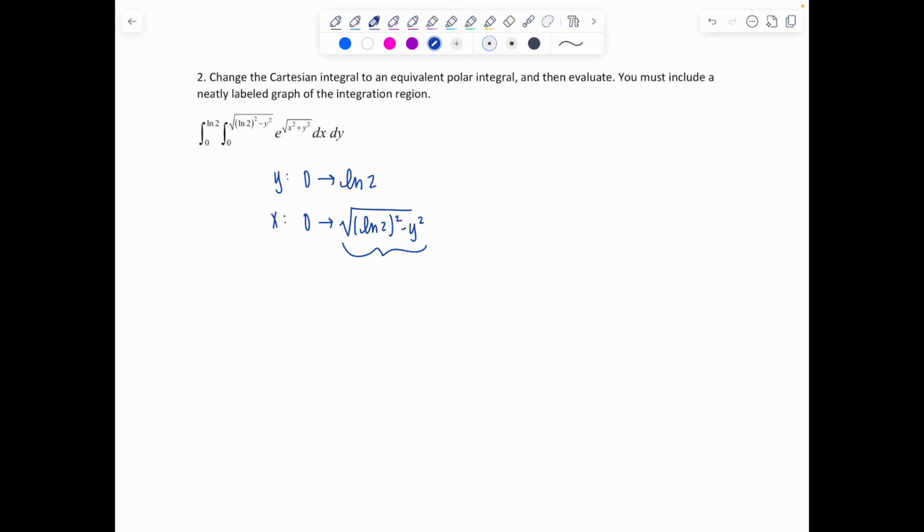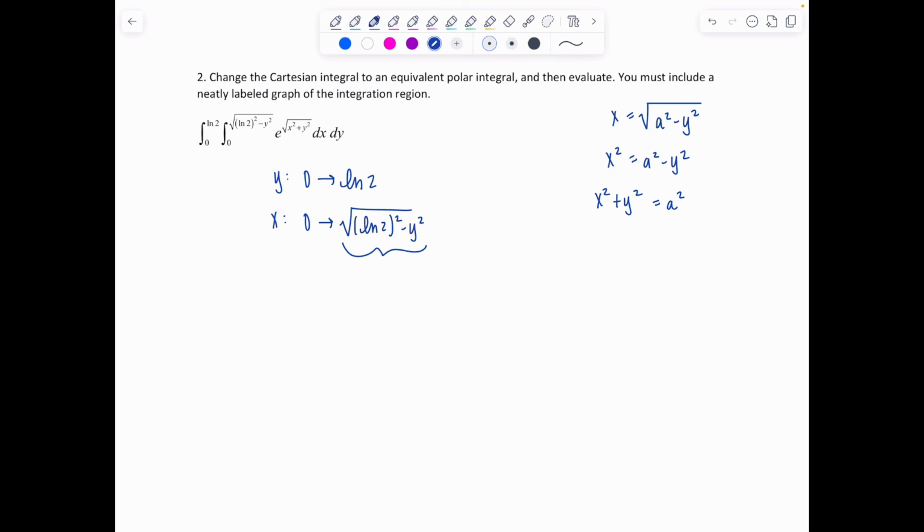If you're like, Professor V, I don't see that. Let's generalize. When you have x equals square root a squared minus y squared, square both sides. Can you see now? This is a circle centered at the origin, radius a. And then when you solve for x, the positive radical gives you the right half of the circle. The negative radical gives you the left half of the circle.